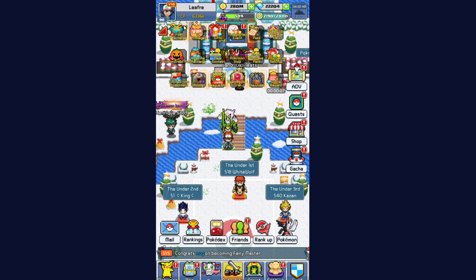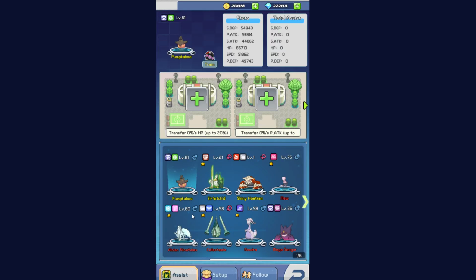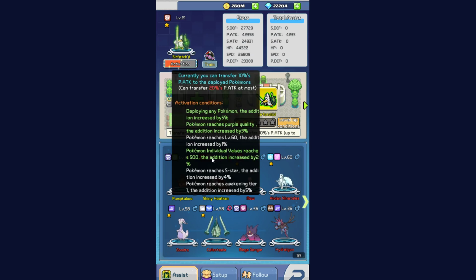As you can see at the top left, we're at 336k. And depending on if you spend money or not on this game, you will have far bigger increases than me. So let's chuck him in. So I gained 32,000 just for putting him in. He's not level 60, so I don't gain 1%. He's not 5 stars, so I don't gain 4%. And he's not awakening 1, so I don't gain an extra 5%.